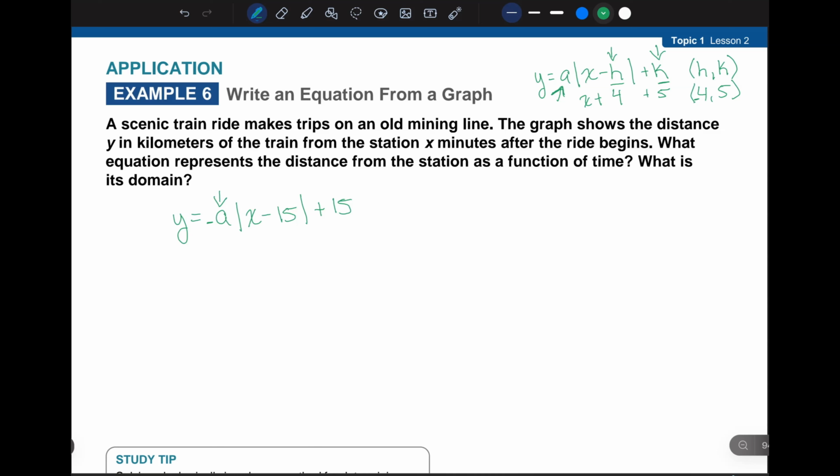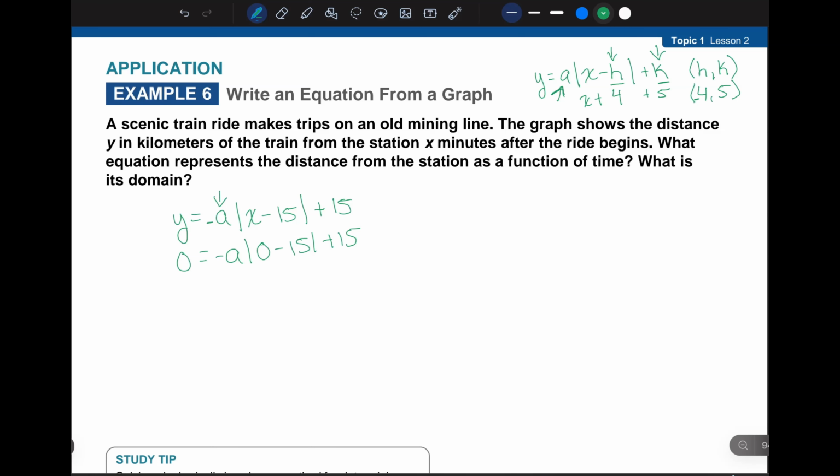All right? Now, how am I going to do that? Well, I need a point that is on my graph somewhere. So I could use 0, 0. I could use this 30, 0. It looks like 6 is a good point maybe, but the easiest one to use would be 0, 0. So when y is 0 and when x is 0, I can't solve for a unless I have something plugged in for x and y. I can't solve unless I have one unknown. All right, so I'm going to just start solving this.